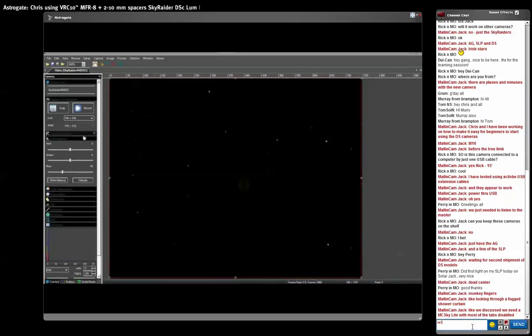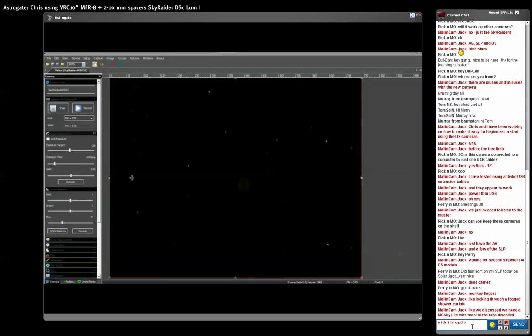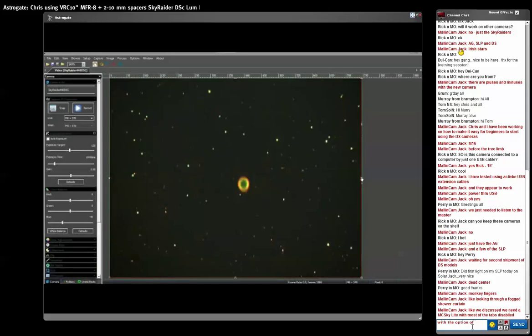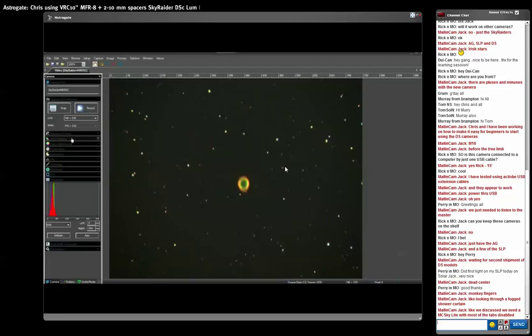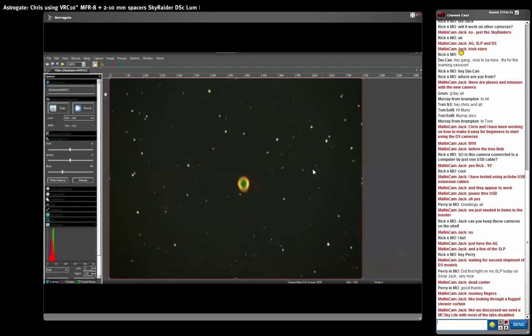Now everybody asks about this box, the green, the red box and everything. Let me just pull that out of the way, stretch these boxes. What I recommend you do is stretch the boxes fully, and then when you're done, you're not going to do any more exposure. Just close it up, and it will disappear. Same with the color balance. Just close it up. Once you open it, the nice thing is it tells you what you're on. When you see a red box, you know you have color balance open.